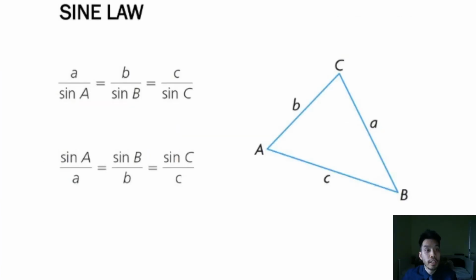Okay, and what I've done here for you is summarize. So this is the sine law in two different forms for any non-90-degree triangle. We have related all the sides of a non-90-degree triangle with all the angles of a non-90-degree triangle. And now we have a relation between all of them. In an equation, we can use them to solve for unknown sides and angles.